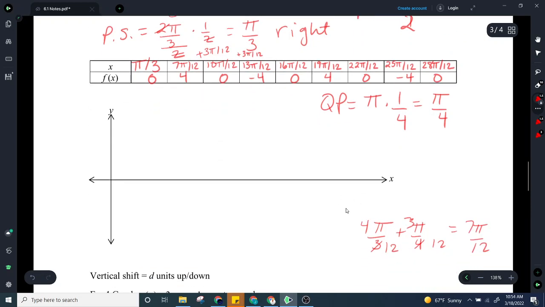All right, so let's put everything together. We're going to start out at pi over 3. The next key value occurred at 7 pi over 12, and then at 10 pi over 12, and then 13 pi over 12. Again, I know these numbers look a little weird, but just follow the pattern. You're following the pattern every time, you'll be okay. Let's do one more.